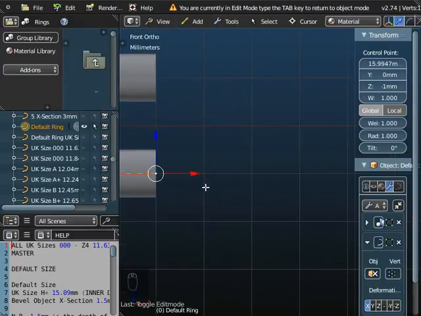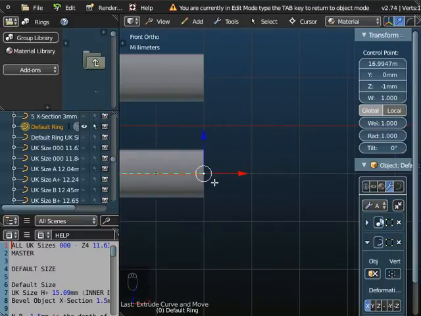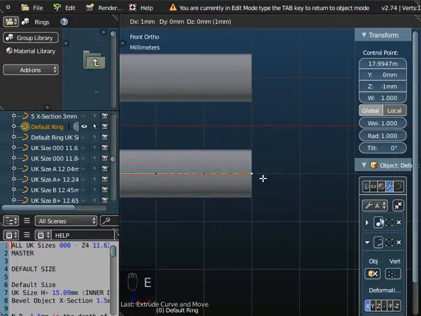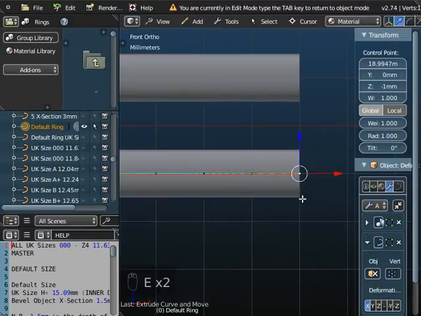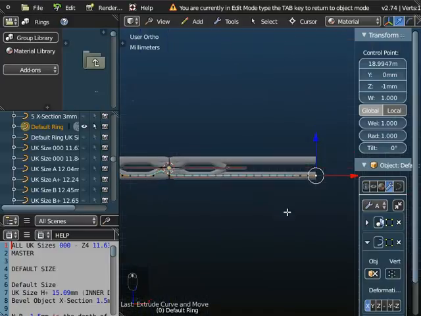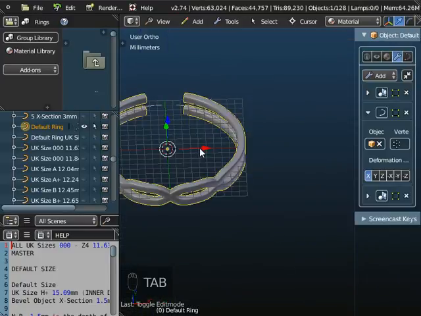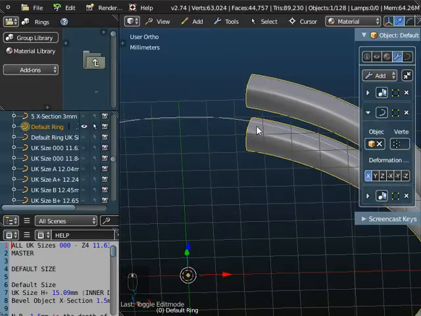So if I press E on the keyboard, that will extrude it, and I like to just extrude it 1 millimetre at a time. And what that does, it ensures that I get a nice smooth surface finish to my ring because of the number of faces that are created in each of these sections.